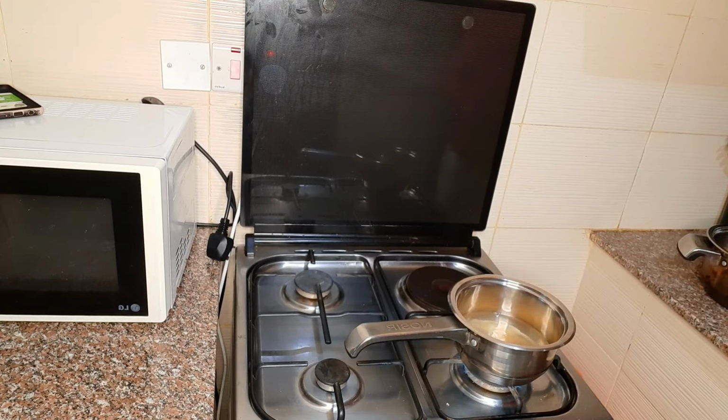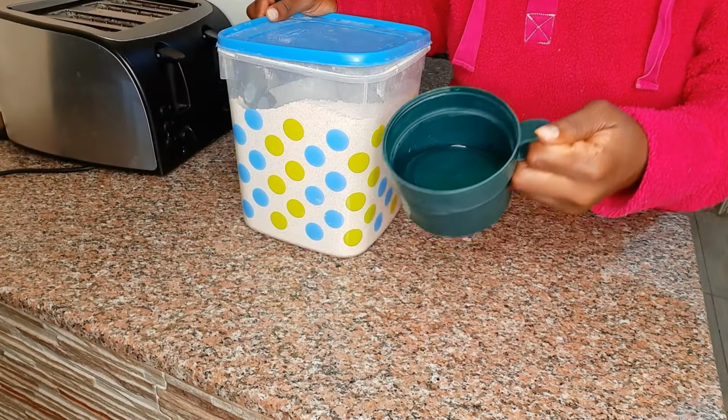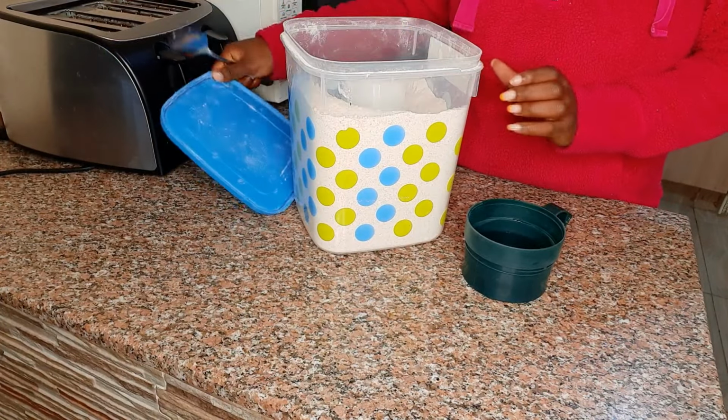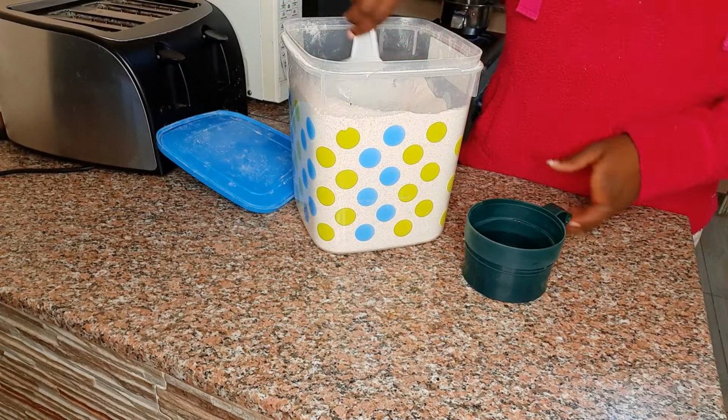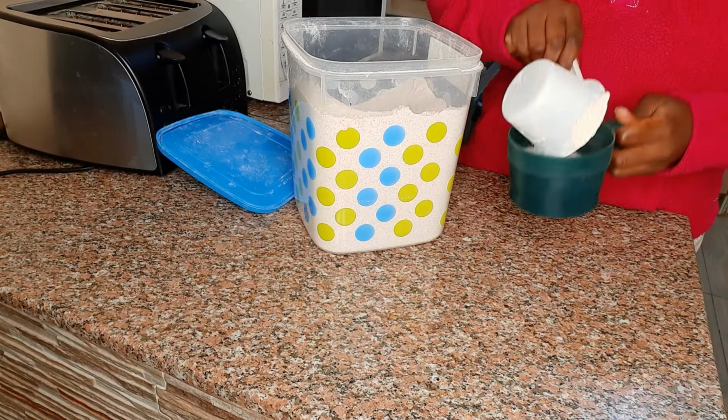The first breakfast item I'm going to begin with is my baby's porridge. I always begin with porridge so that I can give it time to cool down. By the time she wakes up, you find that it's ready and cool. So when I'm done with the porridge, I'll move to the next items.